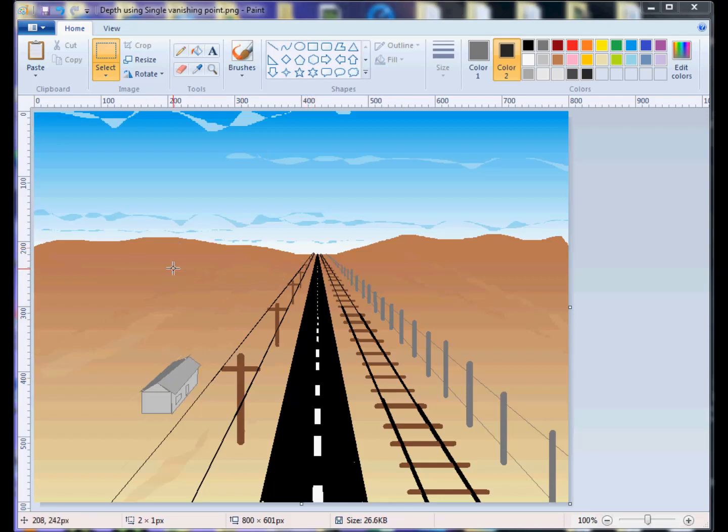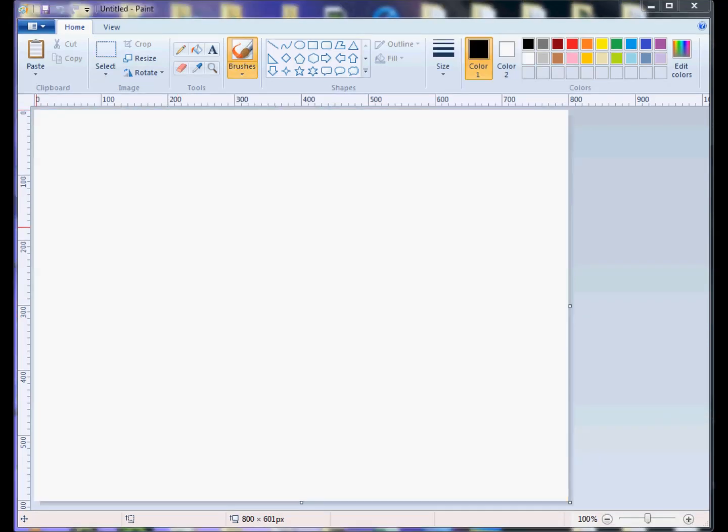Let's take this back to the beginning and start over. In this next exercise, we're going to develop our ideas of vanishing point and perspective. And we'll use some of the tools we've used already. So let's begin. I'll start by making just a gentle sky for a background, and we'll make some hills, a road, and we'll add some other things that go along with that road to emphasize technique to develop vanishing point.